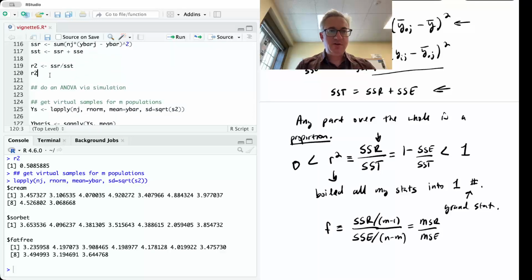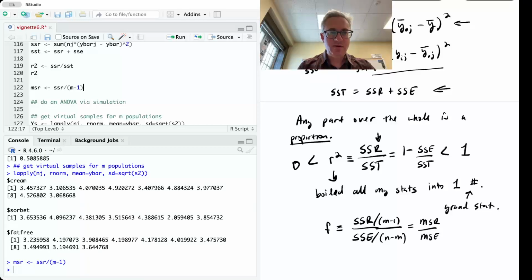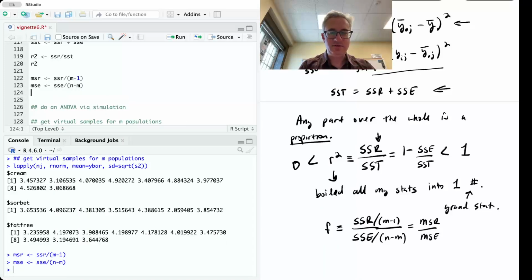And I suppose I didn't go back up here and calculate this F statistic either. So MSR is SSR over M minus 1, and MSE is SSE over N minus M, and then the F statistic is MSR over MSE.